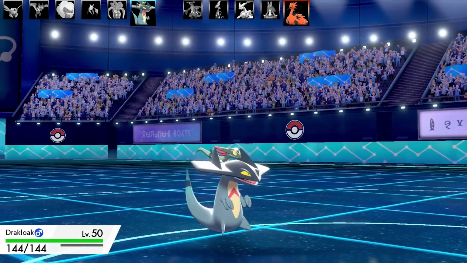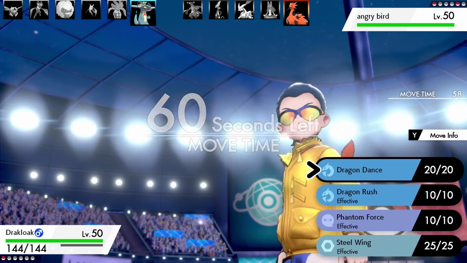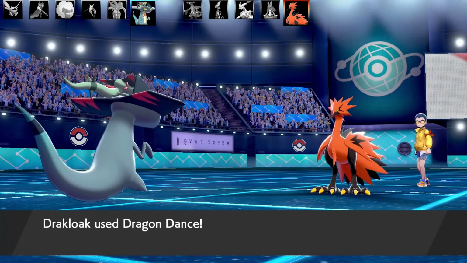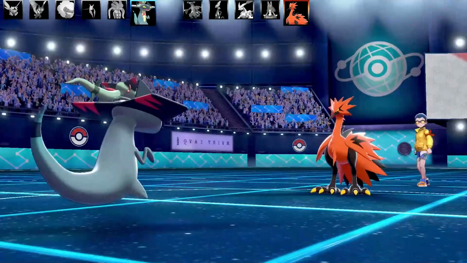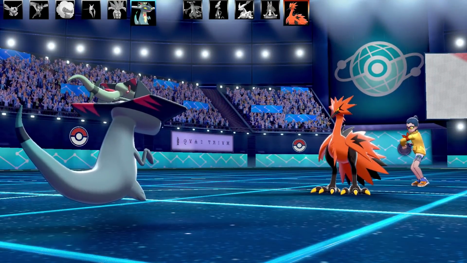Now, this is where the battle really started to fire up. So I'm running this Dragapult, right? This is an Everlight sweeping set. We've got Dragon Dance, Dragon Rush, Phantom Force, and Steel Wing. It's like, okay, I think I can live one hit here with the Everlight attached, whether it be a flying type move, which I probably think is coming my way.